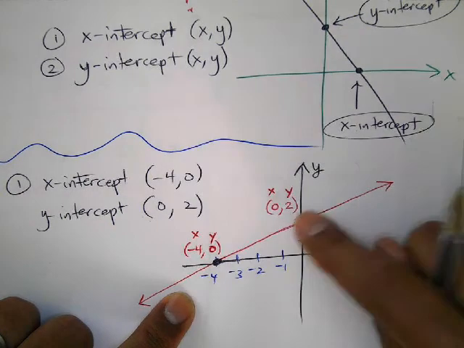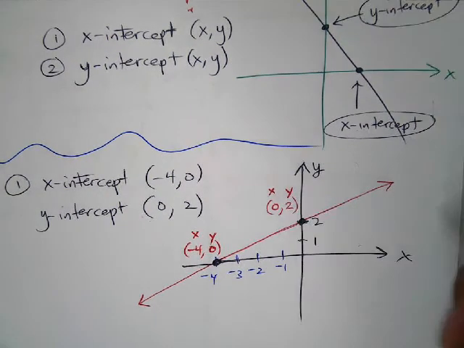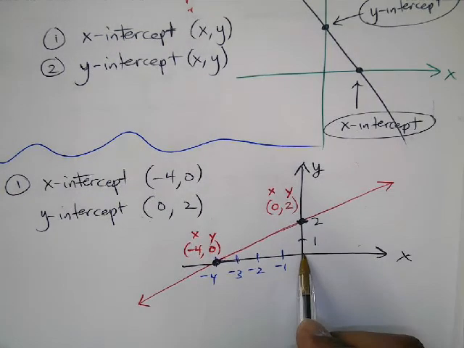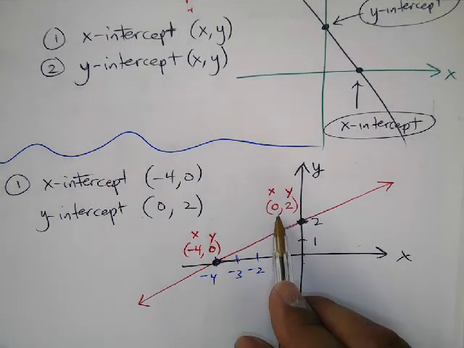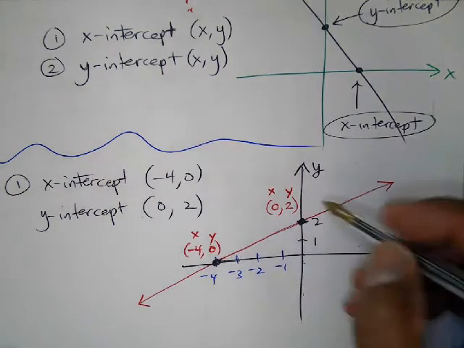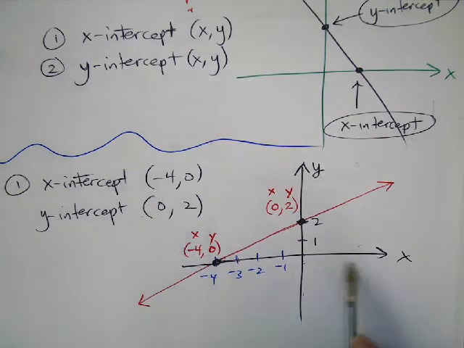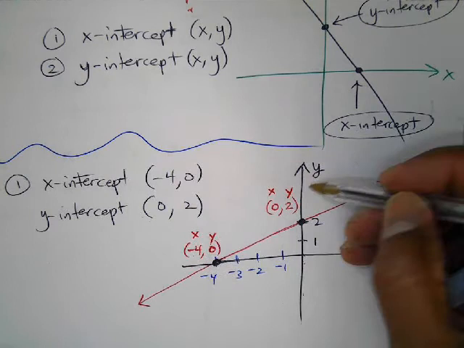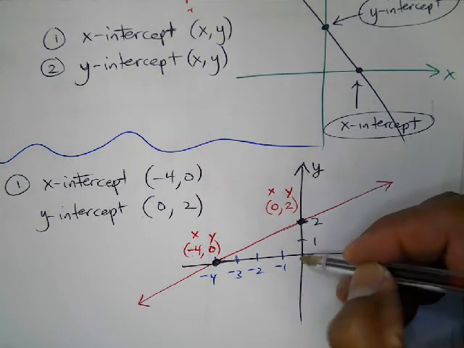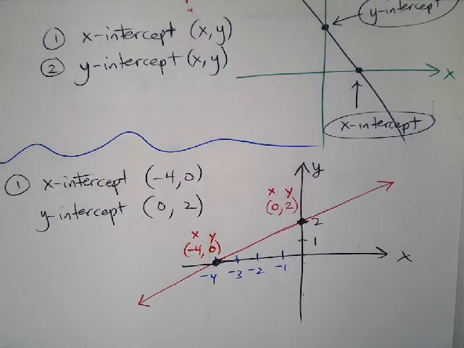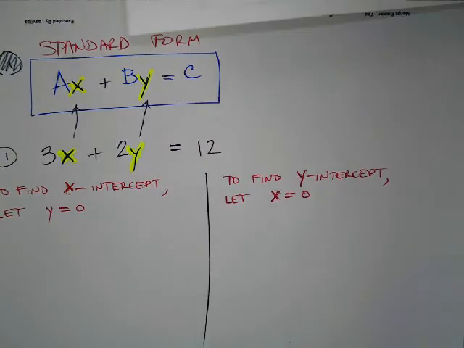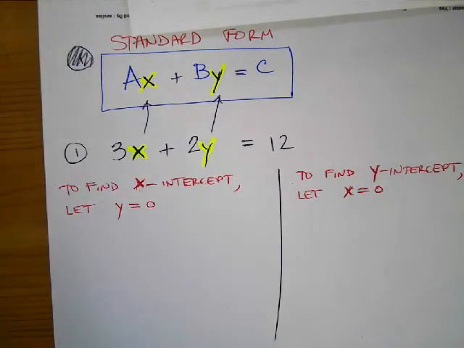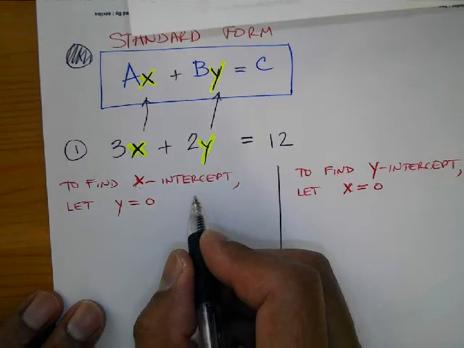I didn't go anywhere on the x, and you went up 2y. See, to find the y-intercept, the y is the 2. But for any point on the y-axis, what's your value of x? Your value of x is 0. That's why we do this. To find the x-intercept, the y is 0. And to find the y-intercept, your value of x is 0. And that's what I'm doing here.